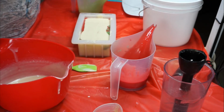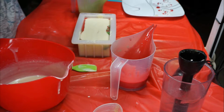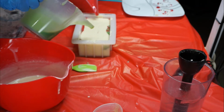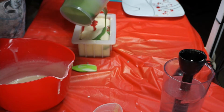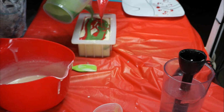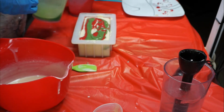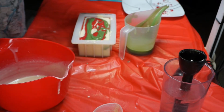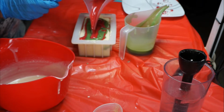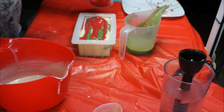Okay, guys. I think I'm going to get you in tighter, because you're a little further away than I'd like. Okay, let me get this out of the way. I'm sure you're sick of seeing that bucket, right? Get her done! Okay. Here we go again. Come on out. The green's a little not cooperating just yet. Yeah, I gotta use it all, huh? Do I need it? Yeah, I'm good. Sorry. So much more soap.